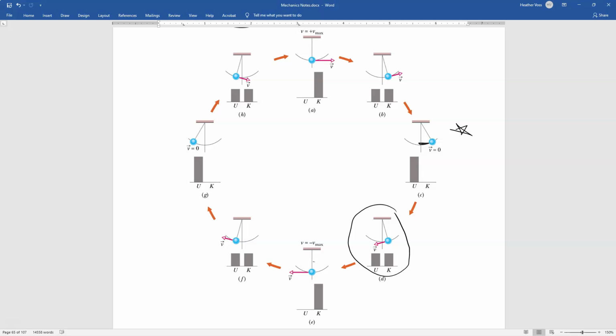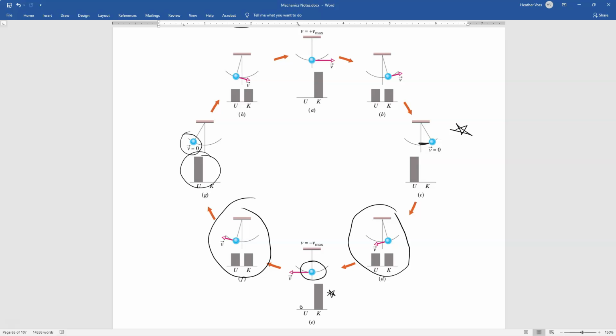At the bottom here, our energy is now all kinetic. Potential is 0. Now, how is that possible? I can declare the bottom of this pendulum swing to be potential 0. I get to declare where 0 is. Now, as it swings up the other side, we start seeing that conversion from kinetic back to potential. And when it stops here on the other side of that swing, we are now back to all potential energy.